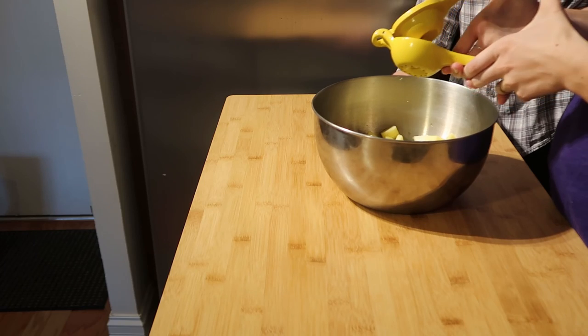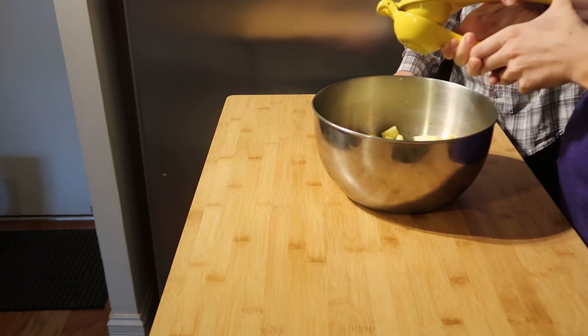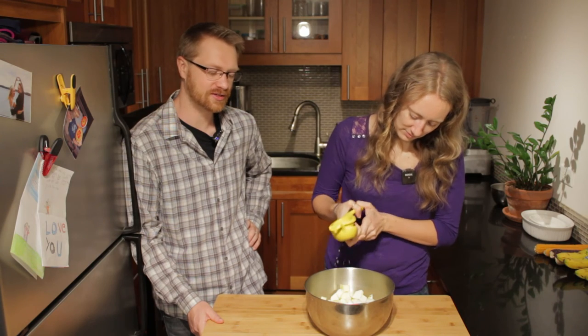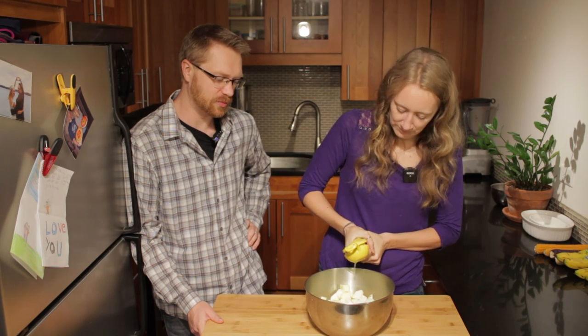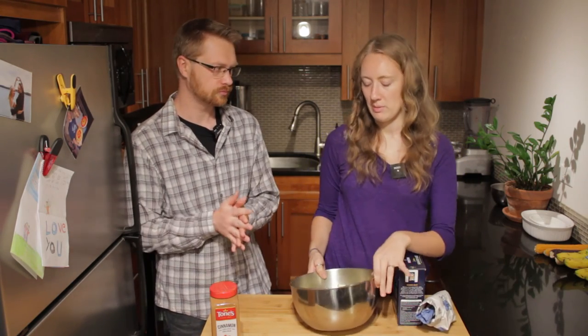I always add a little lemon. Fred's made apple cobbler or apple crisp but never added it. Mine always just tastes like spices and apples. I don't know what the science is behind it, but I think it is beneficial — a little bit of acid to help the apples from browning. You put them in the oven and they brown because they're covered in cinnamon and stuff. If you don't like it, you don't have to eat it.